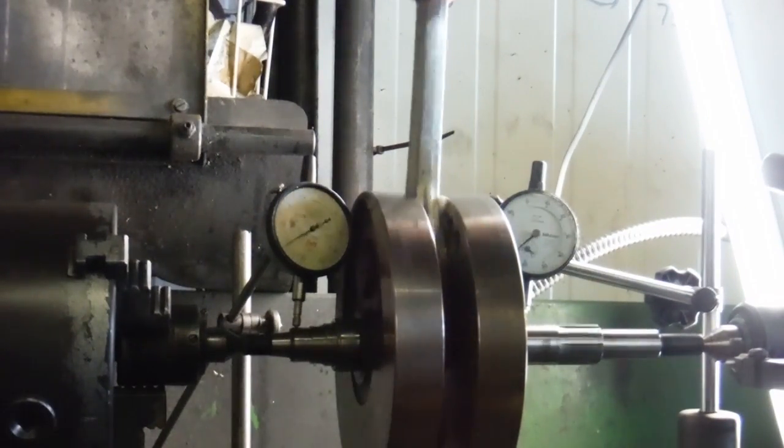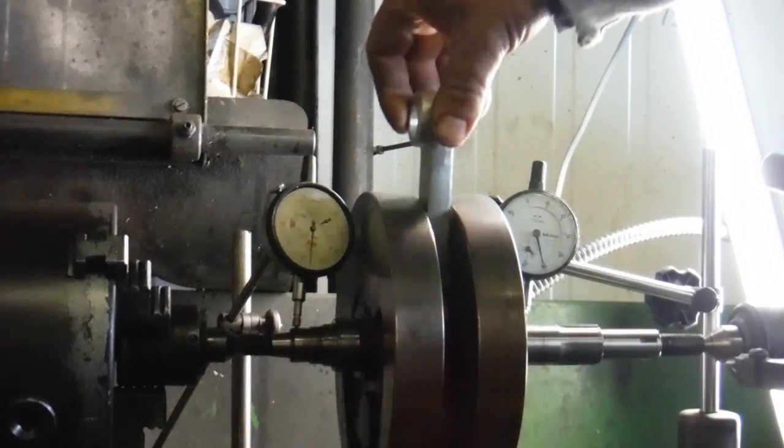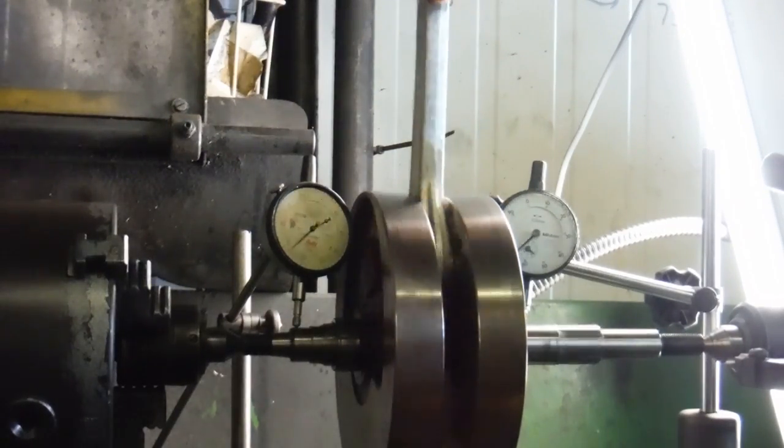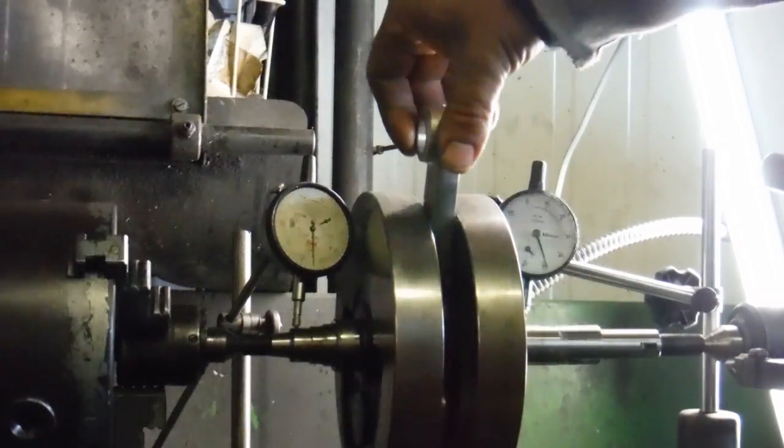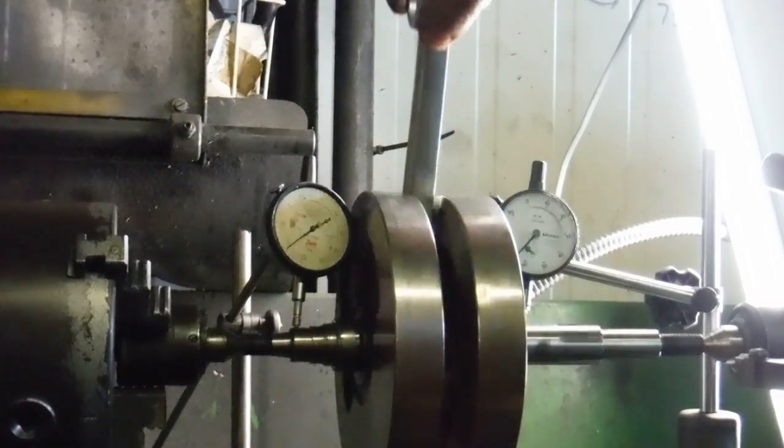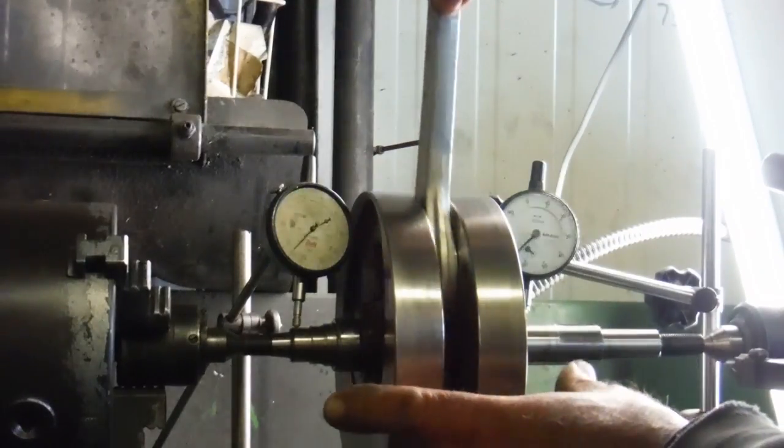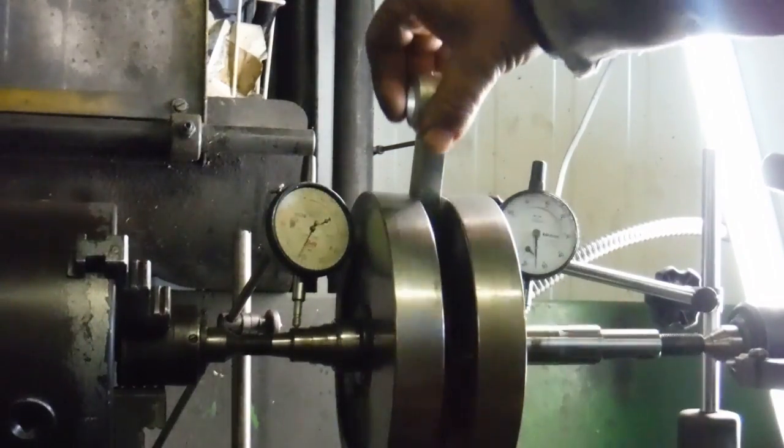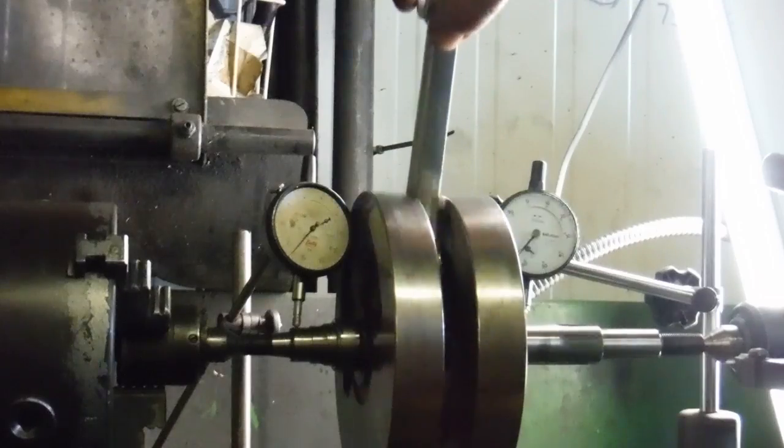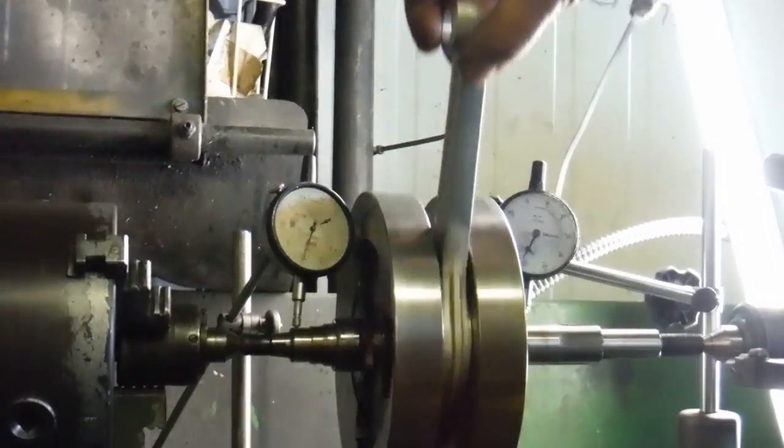They are rising and falling almost simultaneously, which means one can cancel the other one out. But that is a lot of whip in that crankshaft, and it might be possible to see the flywheels even sort of moving in and out, to and from one another as it rotates.